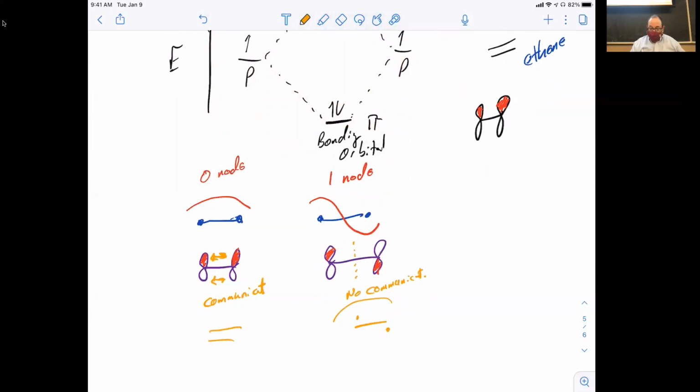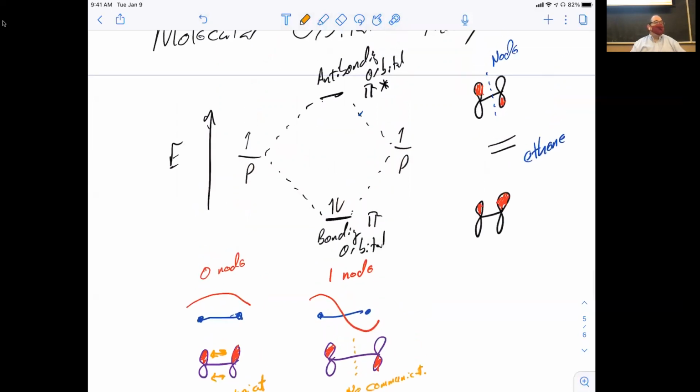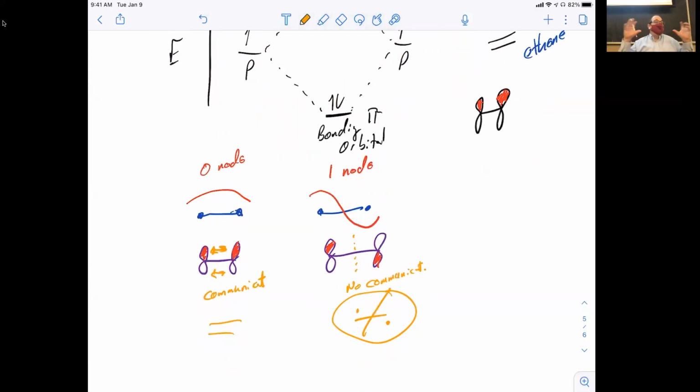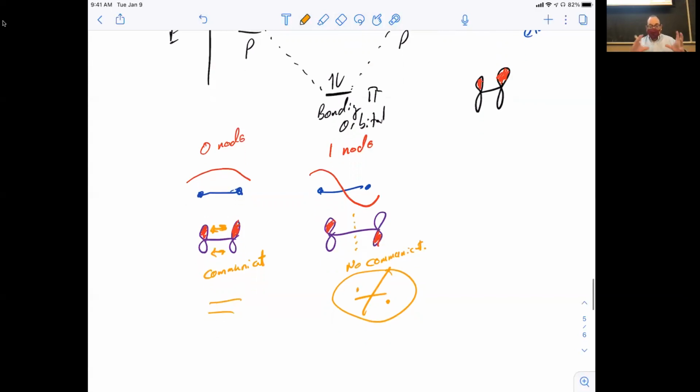Now, does this diradical species ever actually exist? No. Why? Are there any electrons in the top antibonding orbital? No. And there's not 2 electrons. So again, that is a state that could exist. It'll be important for what we're going to be looking at in this chapter. It's not directly relevant to ionic and covalent bonding, but it is essential to what we're going to be doing with pericyclic reactions. Okay, so that's kind of the string theory.